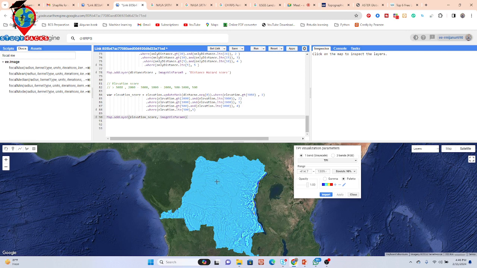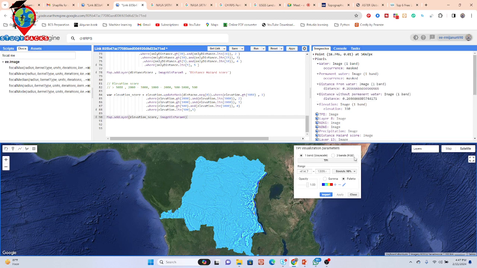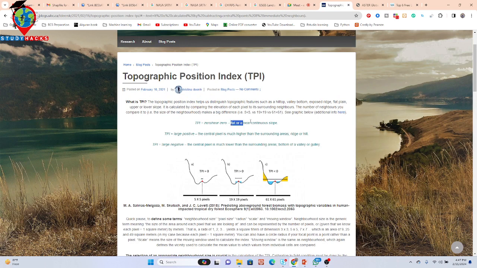So mainly from this map we can identify that this type of region has a high topographic position value, and this type of region has a low topographic position. So it's the negative pixel. In this time this type of region is high risk of flood because it's a valley or the bottom of a valley. Here you can see we get TPI 0.6, near to zero. Near zero is flat or near continuous slope, mainly a flat plane. Okay, so now let's check that.